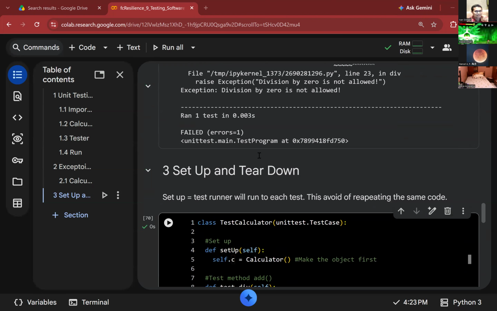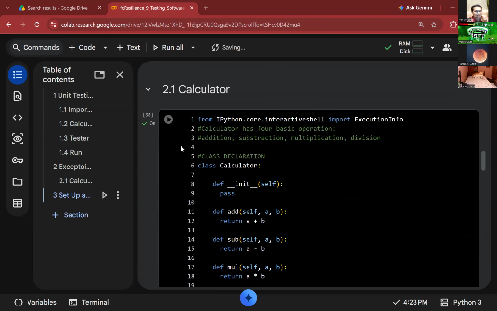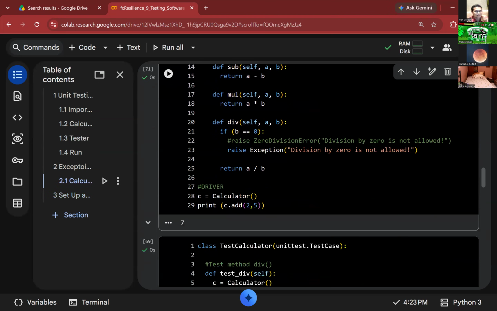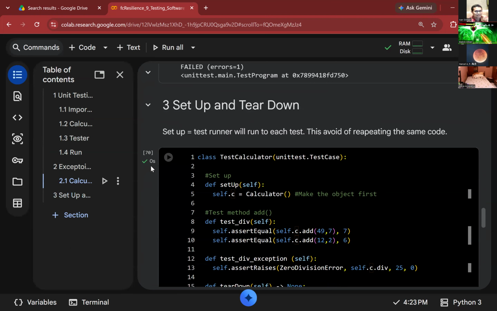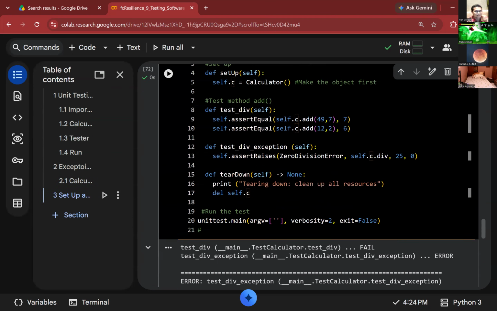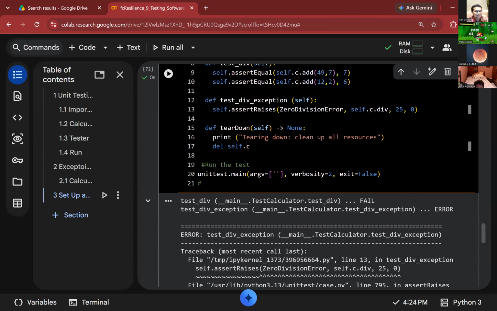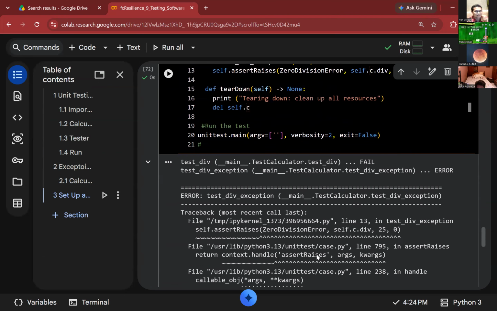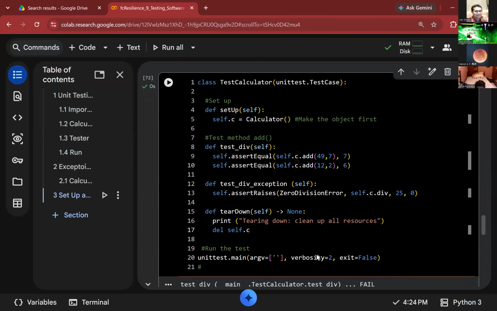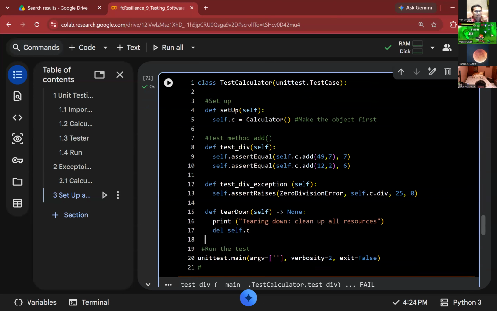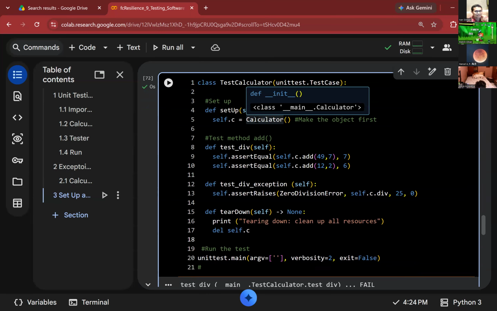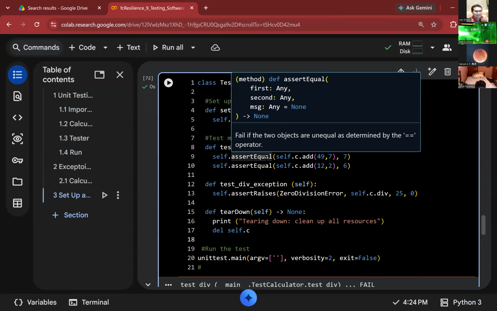Okay, you go back to the previous one. You run the calculator and then you run the tearDown. Oh wait, we have an error in this. Oh yeah, because we haven't yet provided the test diff. c.calculator assertEqual c add.